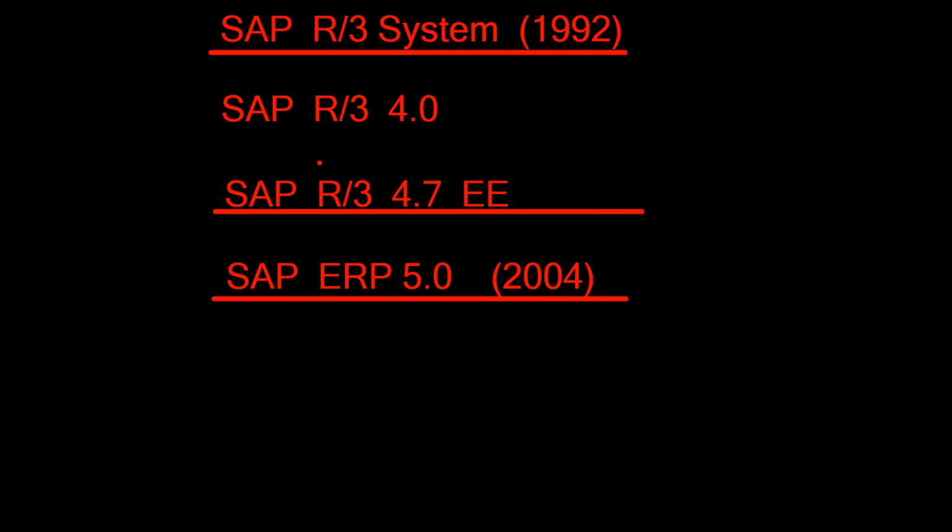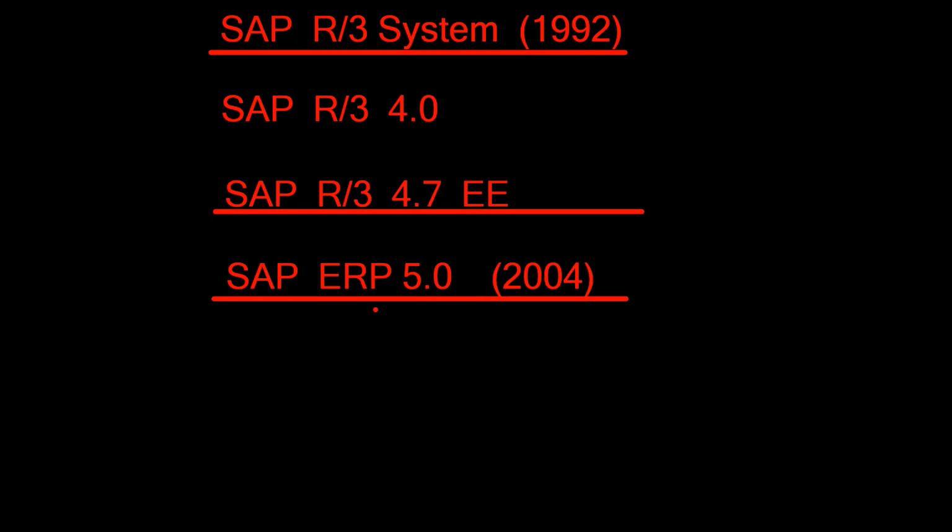So the name is changed, just the name is changed from R3 to ERP, Enterprise Resources Planning. It means this is only one application for all the departments in the organization.